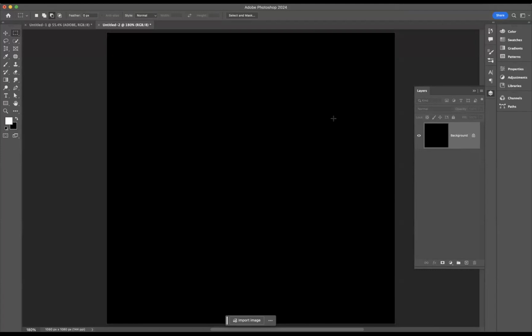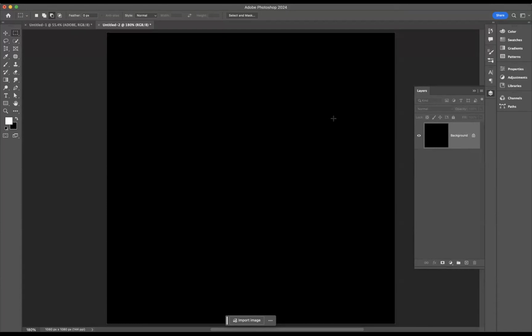Today we're based in Adobe Photoshop and it's your good friend Jack from Blue Sky Graphics back again to show some cool stuff. What I'd like to do today, guys, is show you how to create some really cool artwork just simply using AI. There's been a massive new update in the Adobe world and they've introduced AI into a number of the softwares, including Photoshop.